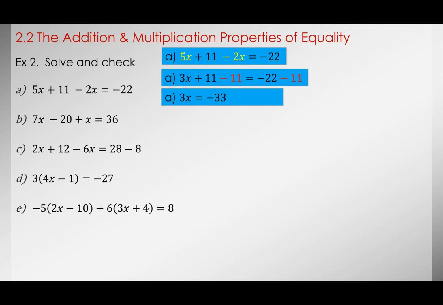Okay, and again, once you get rid of the addition by subtracting, we need to get rid of the 3, which is the multiplication. And to get rid of multiplication, I need to divide. And to divide this thing here, 3 going into 3 is 1 time, that's my x. 3 going into negative 33 will give me a negative 11. So looking at this thing here, any question with this problem, question with this A?